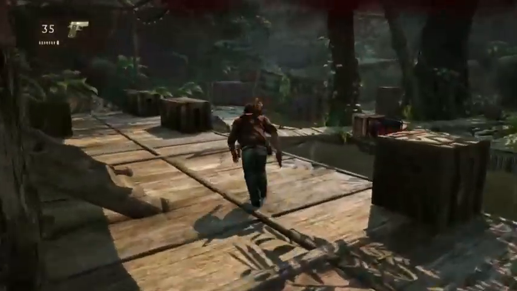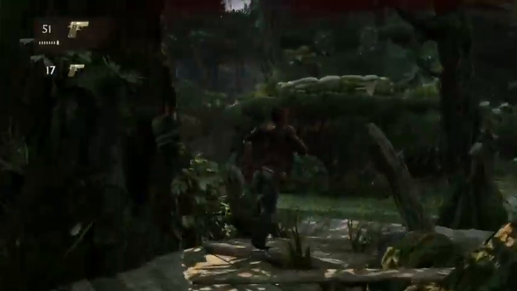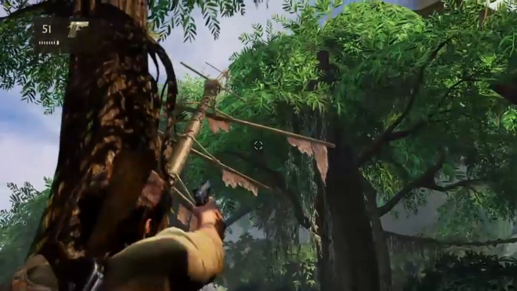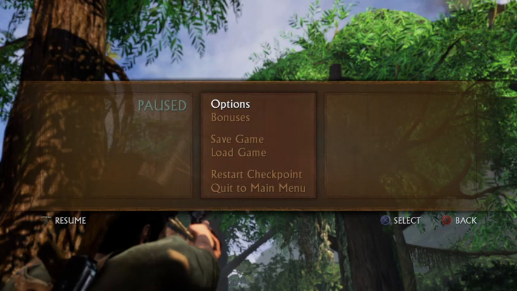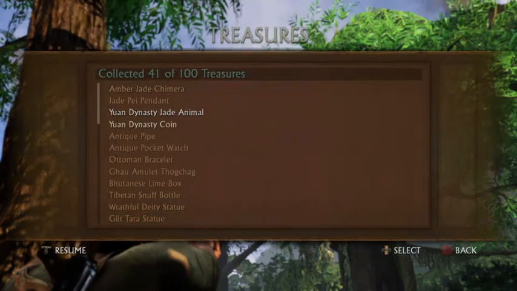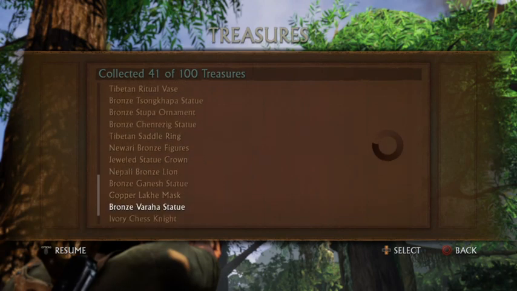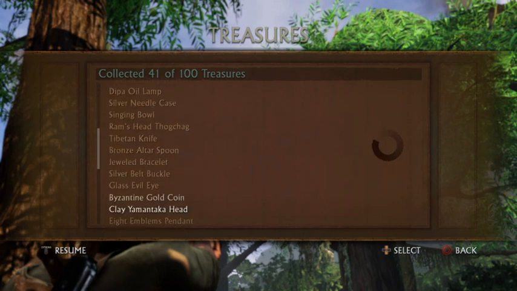Oh, thanks, Sully. I think that's pretty much it. Just gotta find this mast or whatever. Apparently, there's supposed to be a treasure up here. Or do I already have it? Let me see the passport. No, I don't think I have it.